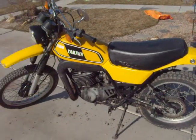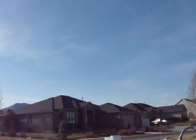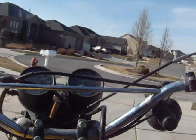So I'm going to try and start it up and take you for a little ride. Sorry, the camera bounces around a bit. Made a little strap, put it around my neck. All right, let's see if she'll fire up for us.